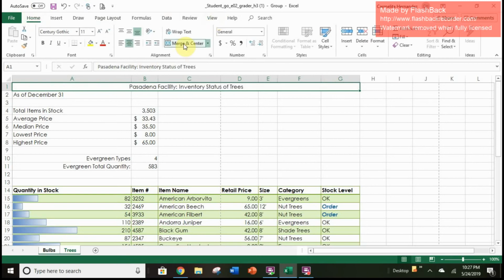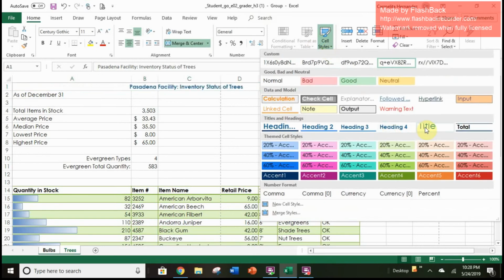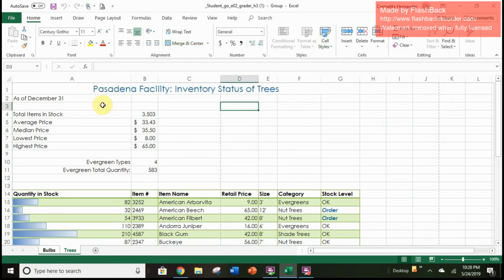Click Merge and Center. Now it wants us to apply the title cell style. So let's go to Cell Styles and find Title. There we go.